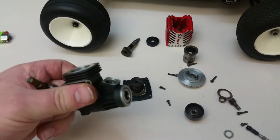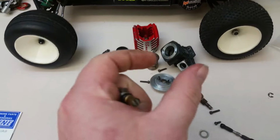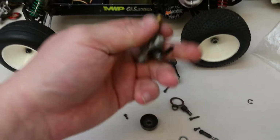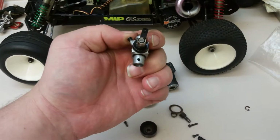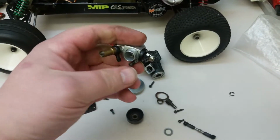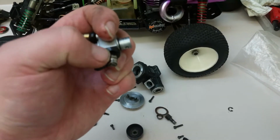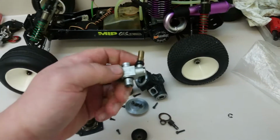This engine doesn't use the pinch style like this does. It has a single bolt that goes through the block. It uses the block that has the two screws on either side, and they run into the carburetor to hold it on. Not the best design in the world, but it works. And these little OS carburetors are absolutely awesome. The rubber boot's not even cracked. It's nice and soft still.